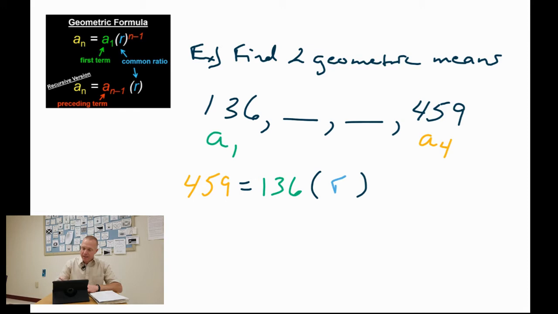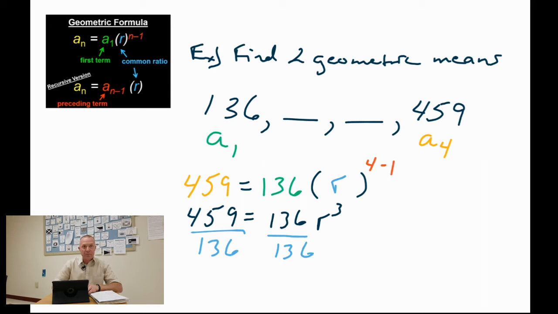And then I can actually find the exponent. I can find it to be 4 minus 1 because n equals 4. So I've quickly created for myself a little formula, a little equation. And as I always say, what do you do with little equations? Well, you solve them. Now, it turns out that the first thing you're going to do is divide by 136. That's convenient because that was what we were going to do with brute force anyway, wasn't it?